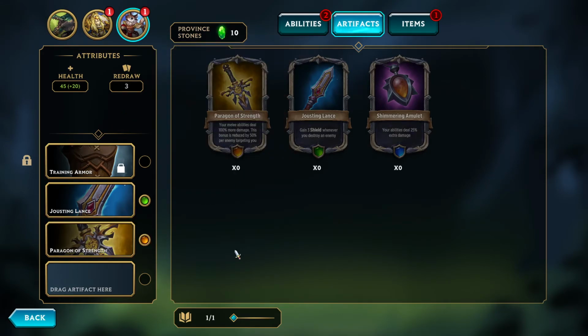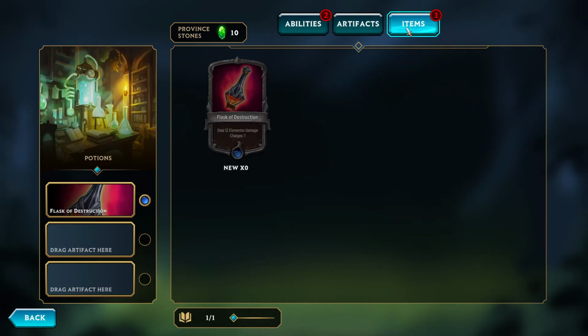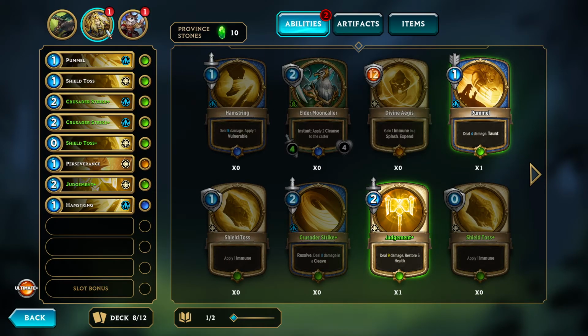And you may have guessed it, this one is going to Milady, Paragon of Strength, doubling her damage. Oh, hell yeah. We're already boosting it by 25. So even more. Oh, that's not for her. Right. Abilities then. Items. This one has been applied. Yep. And abilities.